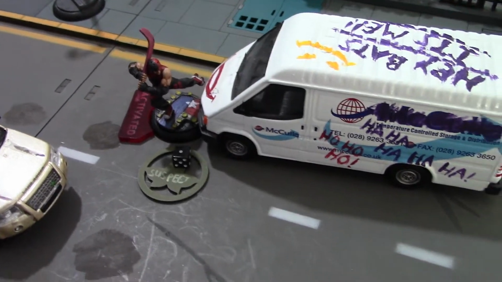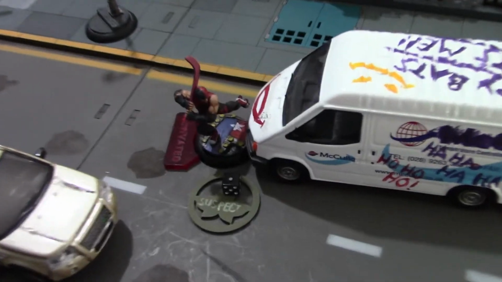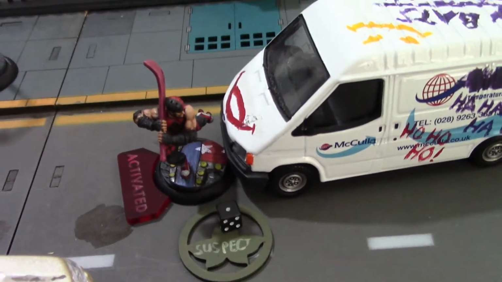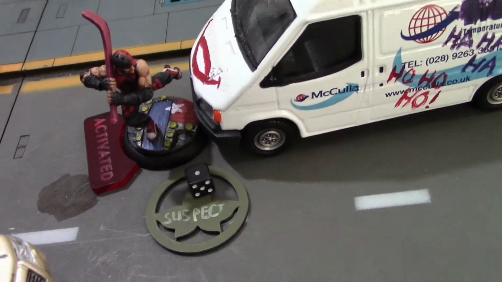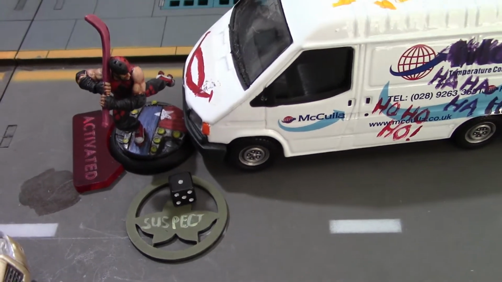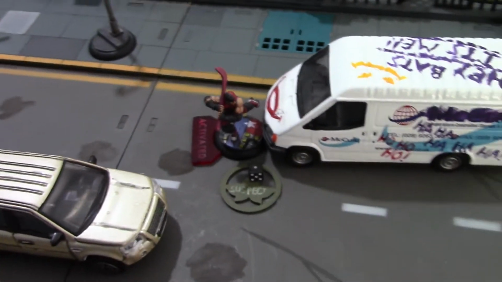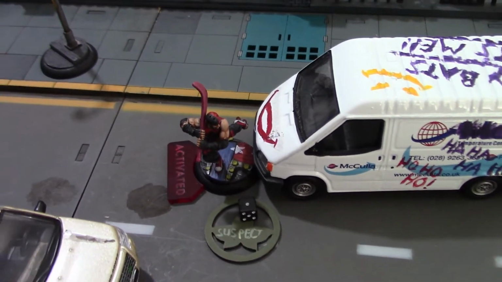Right, so he moved forward and put down I Work Best Alone. With his suspect marker there, he played I Work Best Alone, which is where he puts a numeric counter on this suspect and any other suspects he places during the course of the game, until he scores it or dies. And if he rolls dice at the end of the round, if it matches any of the numbers on the numeric counters on his suspect markers, you score the card. So it's there if he needs it or not. I'm just cycling the deck, to be perfectly honest. And why not this guy as opposed to anyone else? Okay, so that's the first model of the game moved. We're going to go to the Joker.